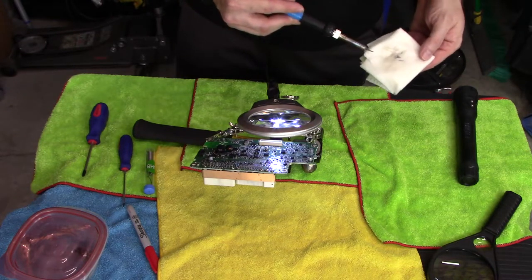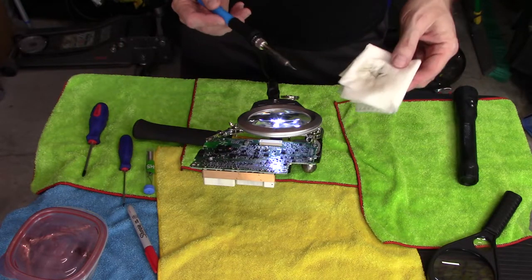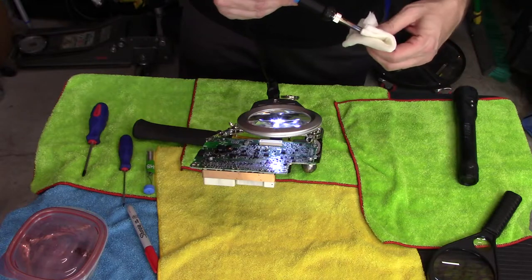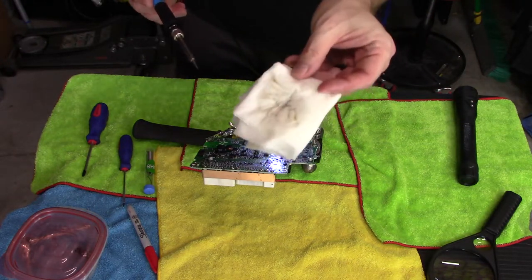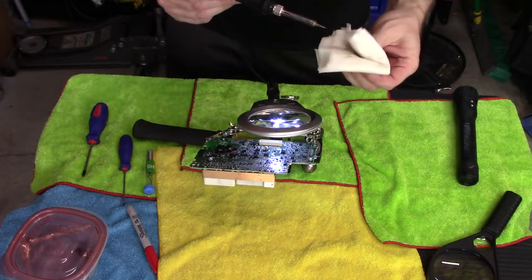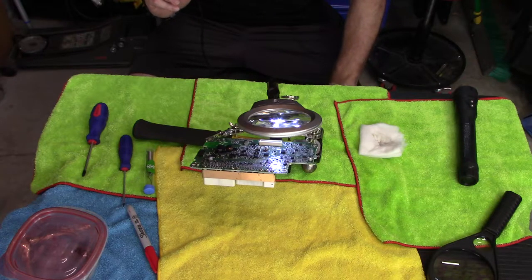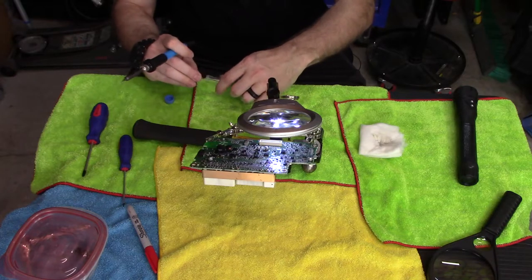I have cleaned this. The key here, sports fans, for those of you in the back of the class, this has a lot of water on it. It's not dry, it's wet. So when I grab the soldering tip like that and clean it off, I'm not burning my fingers. This is important. This is wet. So you want to clean the tip very well. Then you want to just put a dab of solder on it. And what we will do after that is literally just touch pin 60.